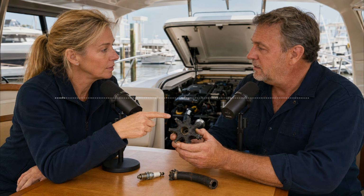That's brilliant. You also need to check the voltage. Avoid deep discharging the battery, and the sources say to plan to replace batteries every 3 to 5 years. Yeah, don't push it past 5 years. Why not? If it still starts the boat. Because a weak battery might have just enough surface charge to start the boat at the dock in the morning. But after a day of sitting out in a cove, running the stereo, the fish finder, the bilge pump, the lights, it drains down. Yeah, it won't have the deep reserve power needed to actually crank a heavy marine engine to get you home at the end of the day. 3 to 5 years is the safe lifespan before you are basically playing roulette with your power supply.